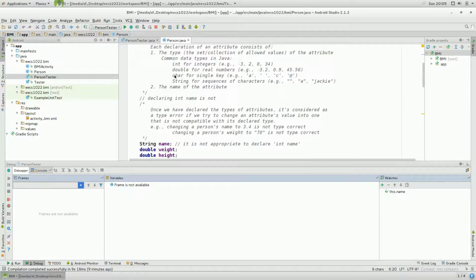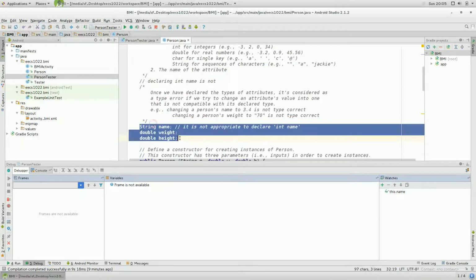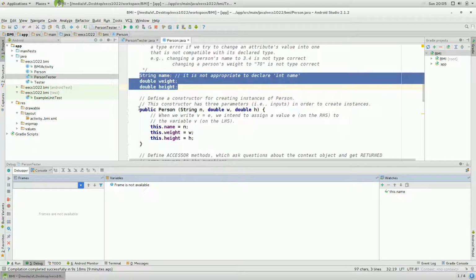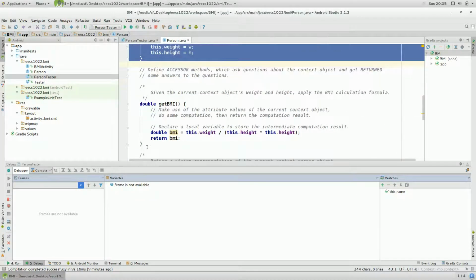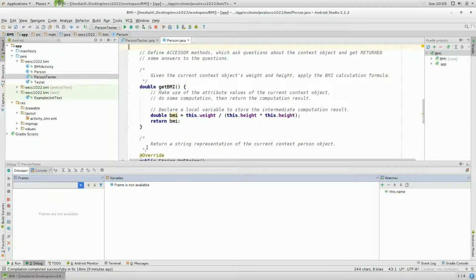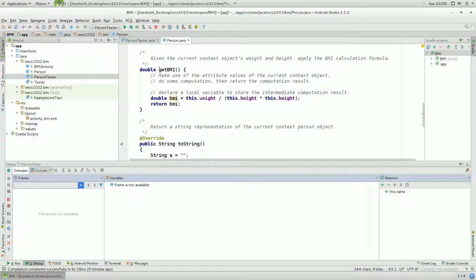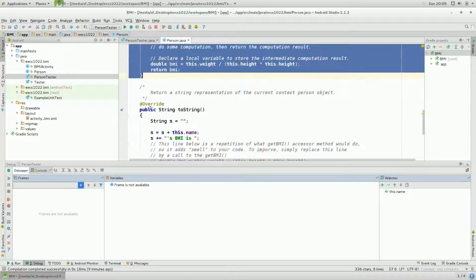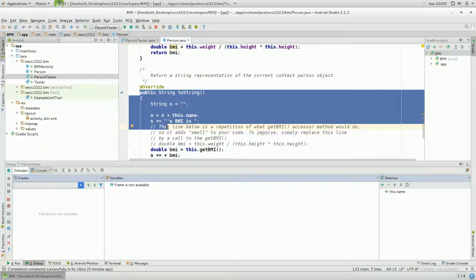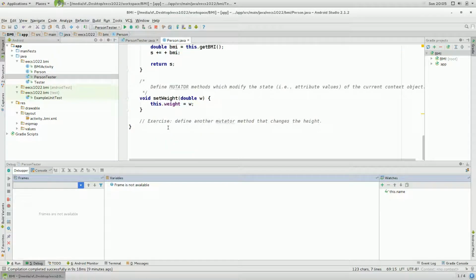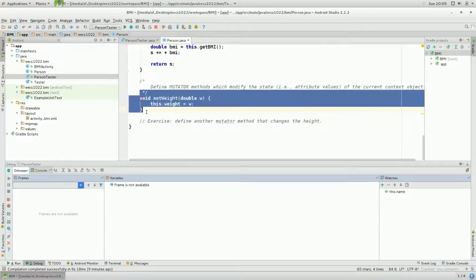So we define 3 attributes, and then we define 1 constructor for creating person objects, and then we have 2 accessor methods for asking questions. So we got getBMI, which will return the BMI value, and we also got the toString method, which will return a string representation for the objects. And then we also got 1 mutator method here called setWeights.